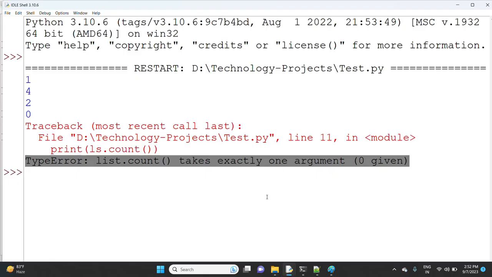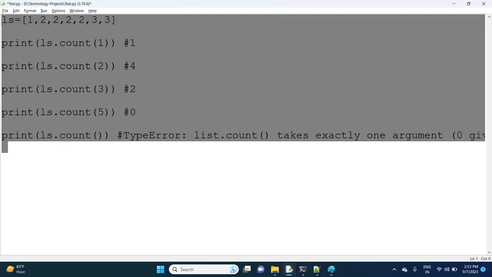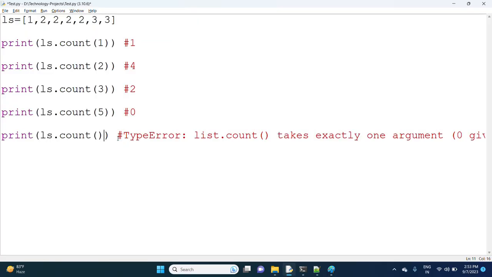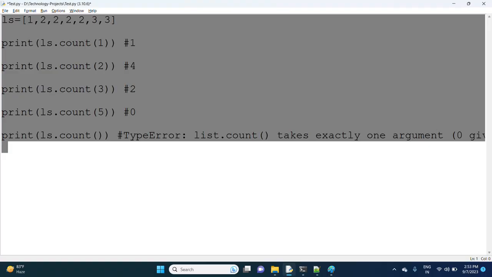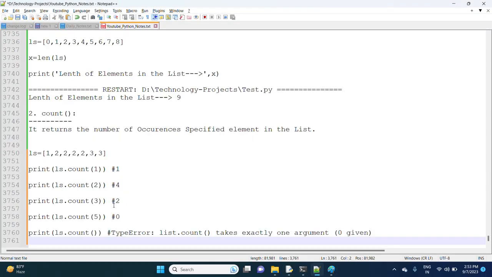I am showing this so you know that if you do not provide any arguments, you get this type of error.